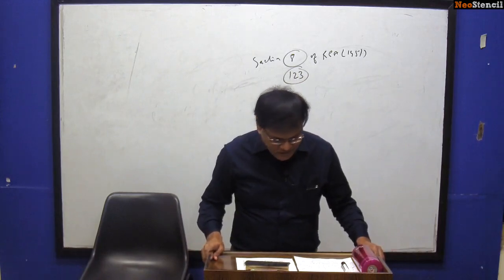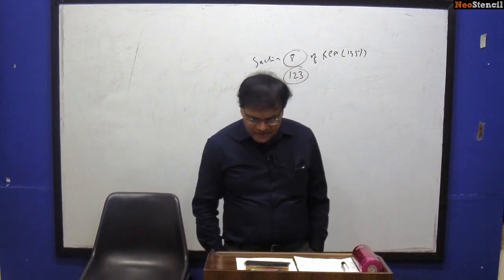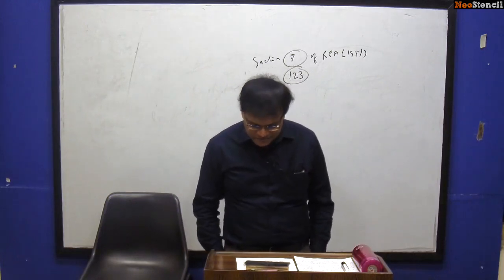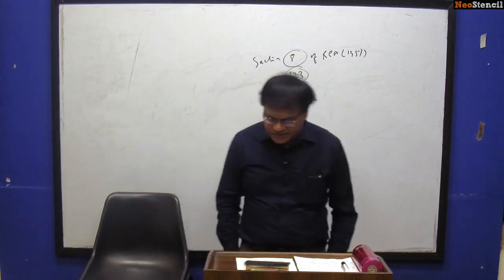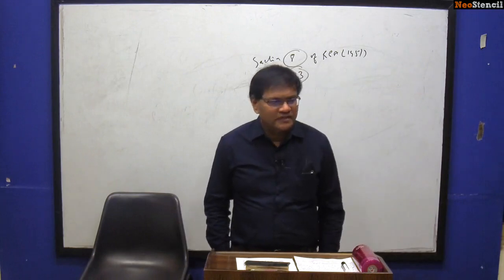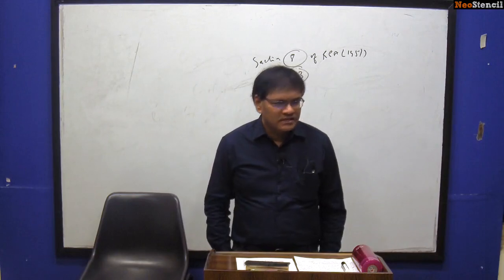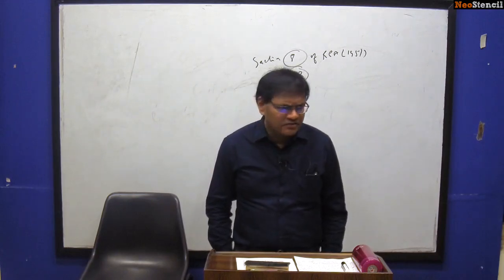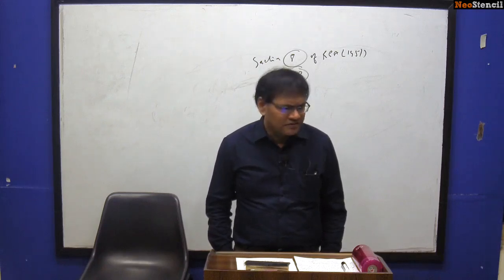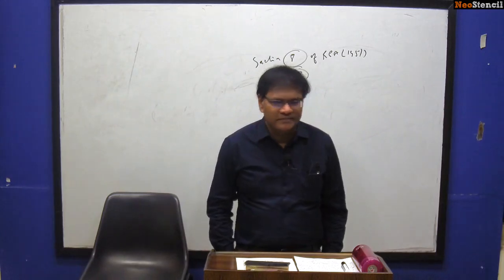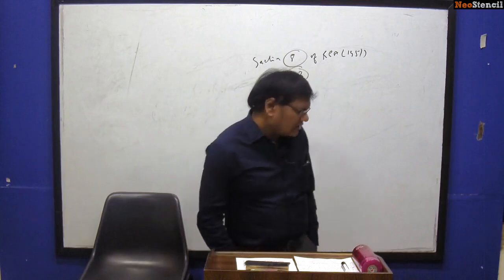Next: the judicial systems in India and the UK seem to be converging as well as diverging in recent times. Highlight the key points of convergence and divergence between the two nations in terms of their judicial practices. Again, we studied these things in our classes also. In fact, I gave this question in our polity and governance paper also, in our GS paper 2 test series, exactly the same question: a comparison between India and the United Kingdom.